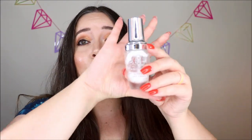And then here's the last thing that I've got for my skincare this month. This is from Charlotte LaCroix. This is their Renewal Eye Cream. They did send this to me like last year, and this is the most gigantic bottle of eye cream ever. This is a 1 ounce bottle, and usually eye creams are half of an ounce. So this lasted me like 10 months or something. It lasted me forever, I feel.